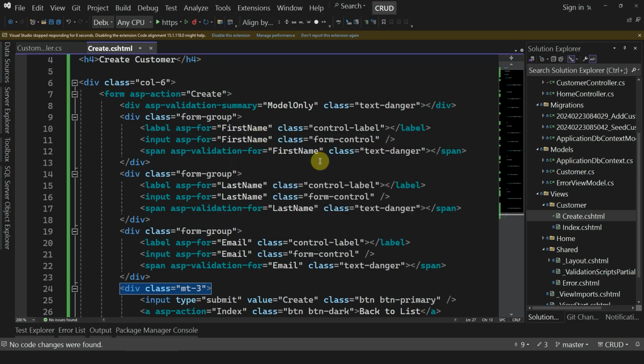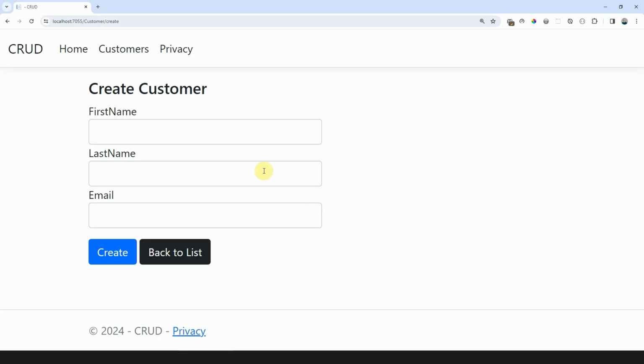You can just simply not use it. But if you do want to use it, there is one benefit to using it, if that's even a benefit: because I'm using asp-for for labels, if I click the label, this input is going to get highlighted. Okay, so if that's a benefit, that's what you get.